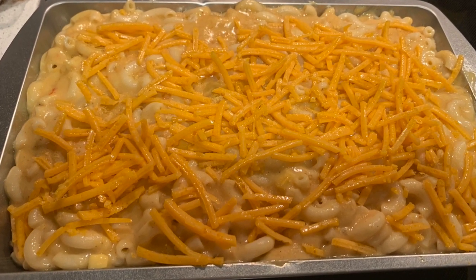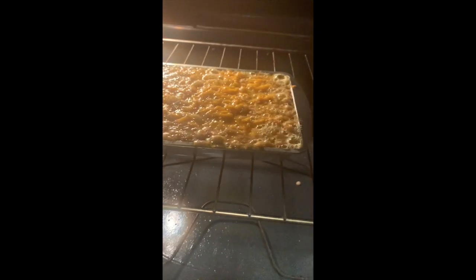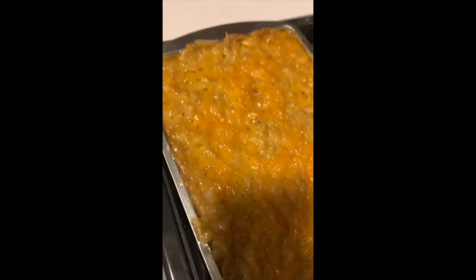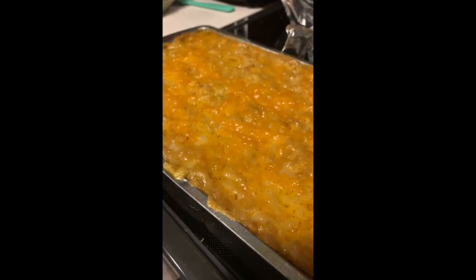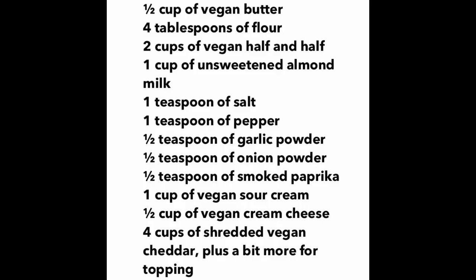Does that not look amazing? I totally messed up my top because I put the aluminum foil over it and didn't tent it properly, so the cheese on top all got ripped off, unfortunately. But here it is — it's looking great and it tastes even better, guys. I'm so excited. I know I didn't give all the ingredients quite clearly, but I will come back and give those ingredients — they'll be posted right here.